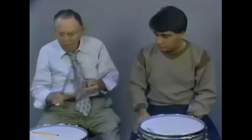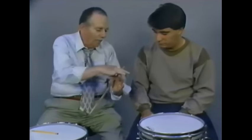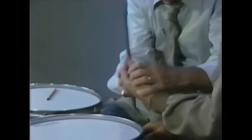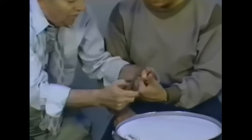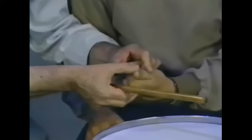Okay. Now, let's go to our left hand. In the left hand, we also have a grip and a fulcrum. But instead of putting it between your thumb and forefinger in this position, in the traditional grip, we grab it between the two bones. Now, if you put your two bones together, here's what happens. Relax, I'll do it for you. Not this or that. Put it together. You literally form a fist. See, you're right in between the base joint of your thumb and the base joint of your forefinger, putting them together. That's as close as you can bring your thumb and your forefinger together, right?